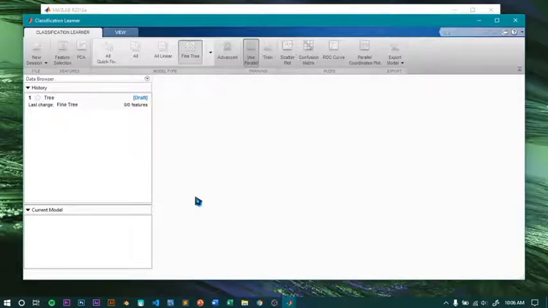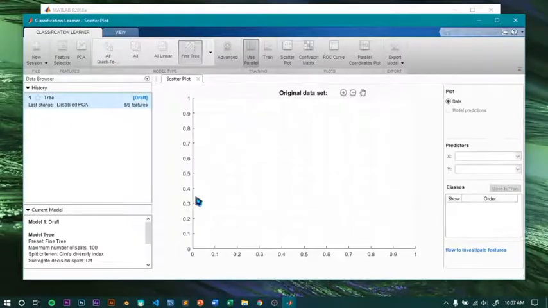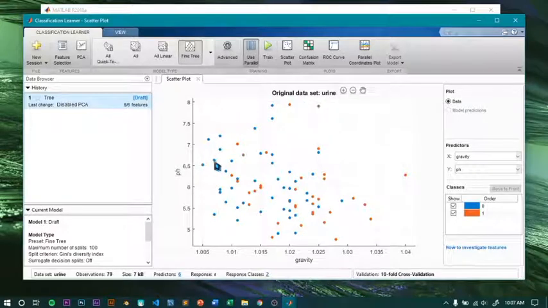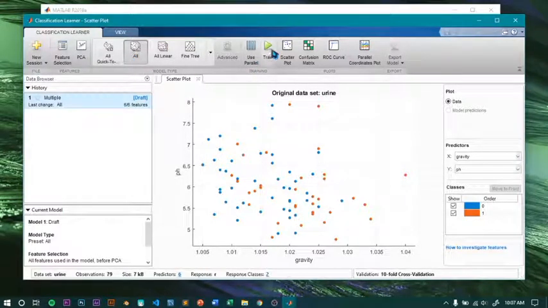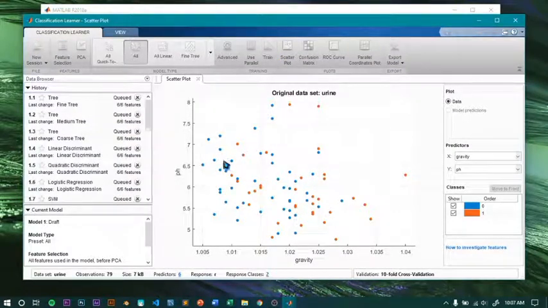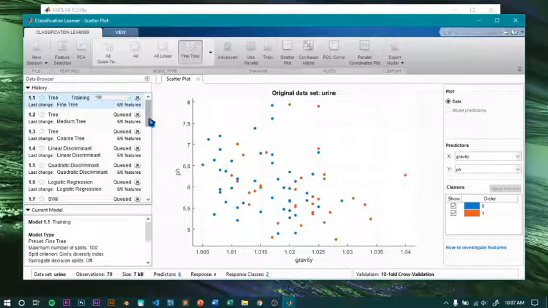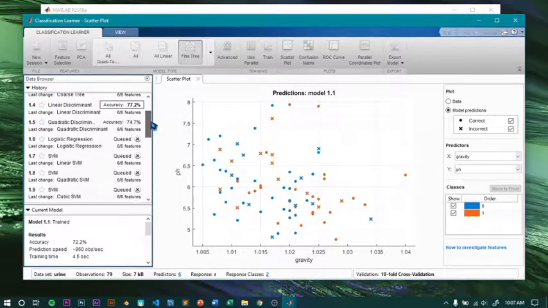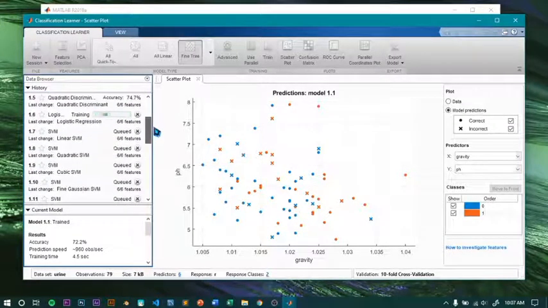The results are starting to process and we will notice it here on the left side of the screen. Just wait for a little while. Here in classes, the blue one is for 0 or the absence of calcium oxalate crystals and the red one is for the presence of calcium oxalate crystals in urine samples. Here, just look on the left side at the history tab, showing the accuracy results of every classifier.